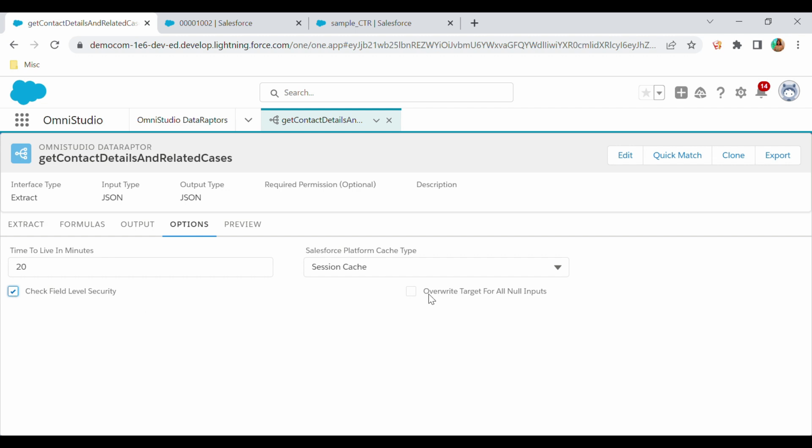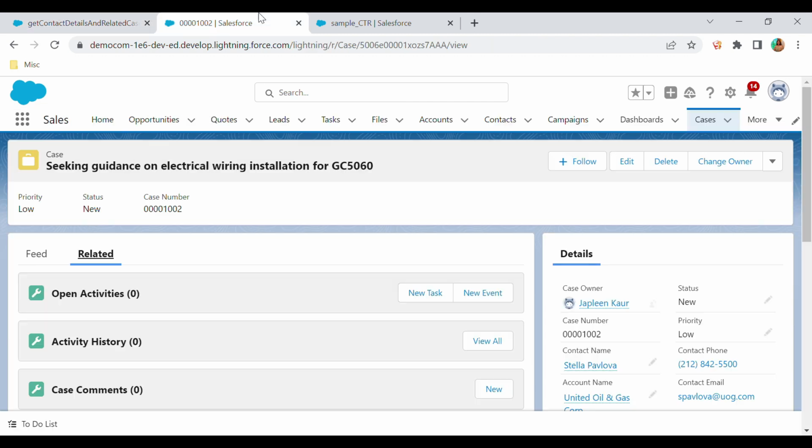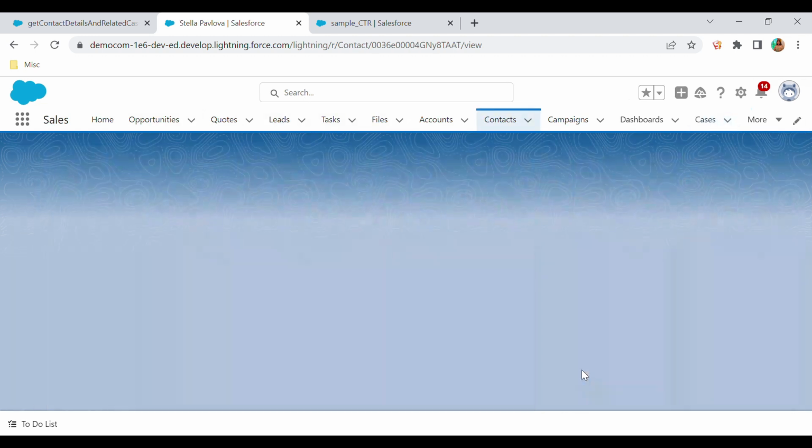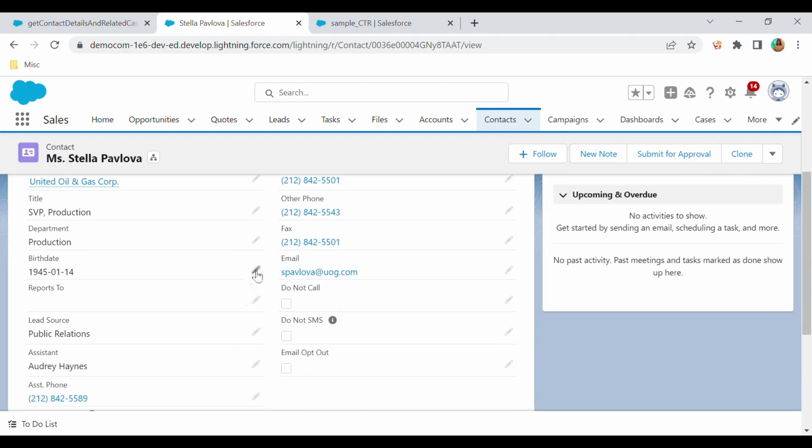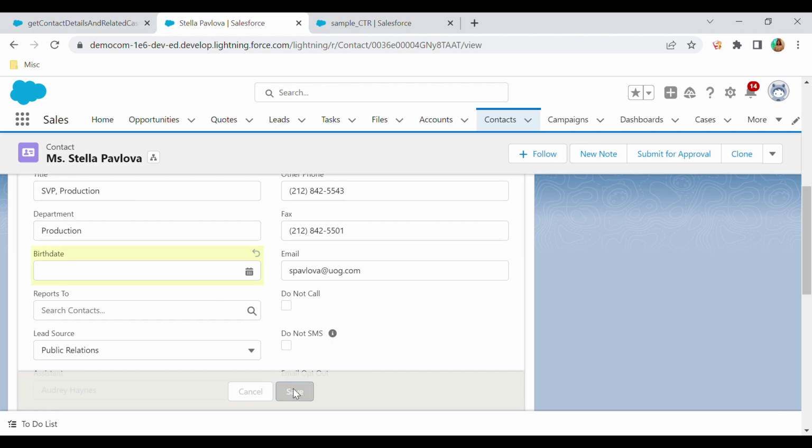Now you can see here there is another permission, that is override target for all null inputs. Now let's see what this is all about. Let's go here to my contact again, and let's say I remove my birth date from here. I say save.